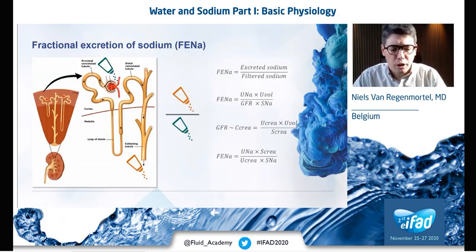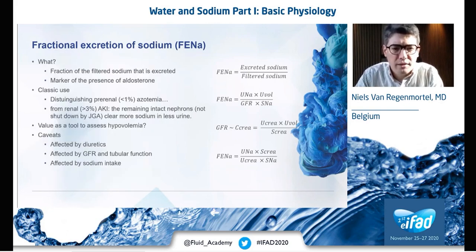Finally, I'm going to use a few words on the fractional excretion of sodium. You all know what it is. It is the proportion of excreted sodium at the end of the collecting tubules over the filtered sodium in the glomerulus. And when we rearrange a few of these formulas, we know now that FENa is the urinary sodium times serum creatinine divided by urinary creatinine times serum sodium.